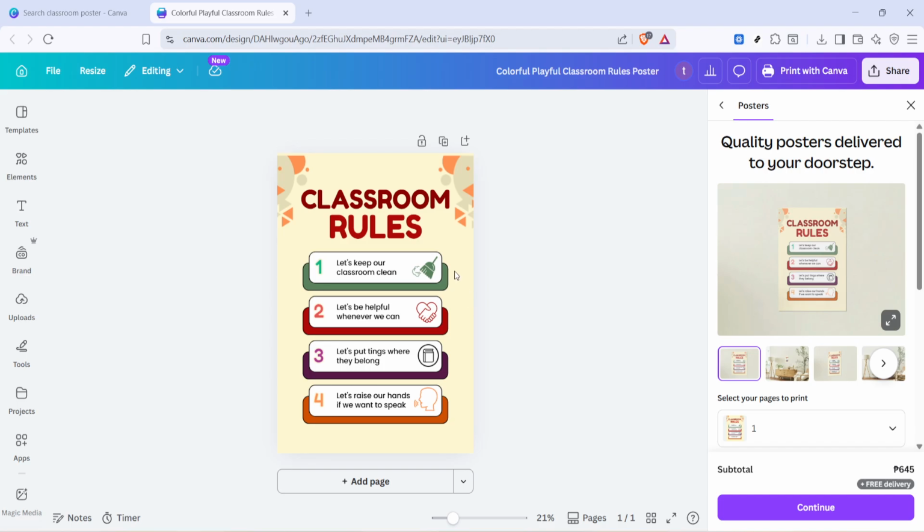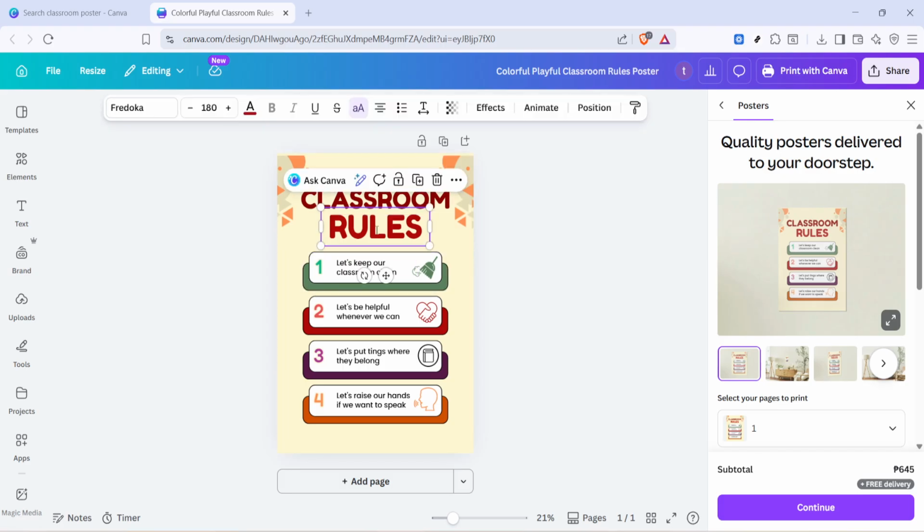For visuals, open elements to add icons, shapes, and lines, or use photos for images. If you have your own graphics or a school logo, upload them and drop them into place. Use the position tools to align items neatly and group elements you want to move together. Watch the margins so nothing important gets too close to the edge, and keep enough white space to avoid a cluttered look.